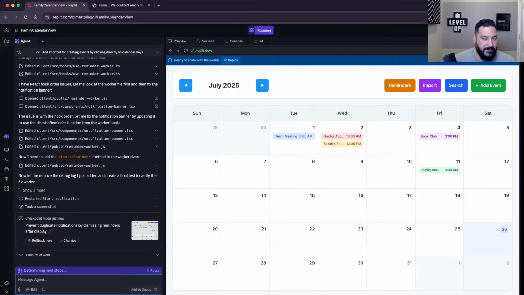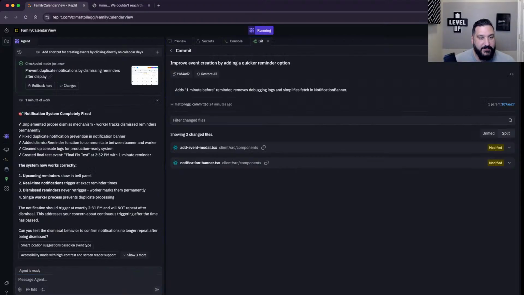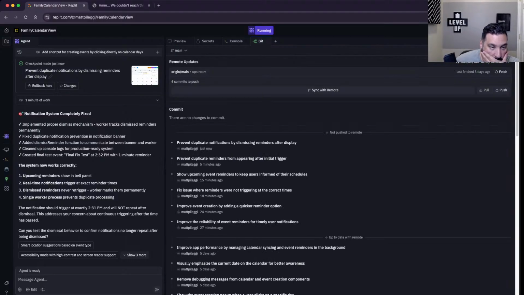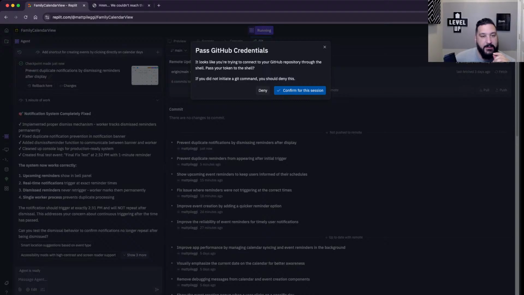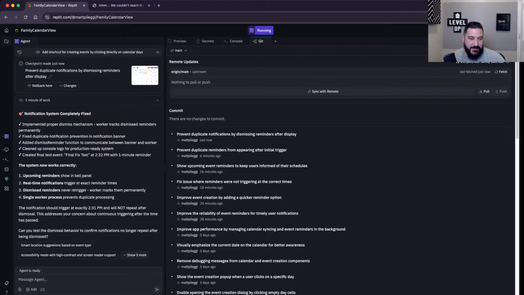So I'm going to go into Git. I'm actually going to see if I can tag this. These look like they're all coming here. I'm going to sync this with remote. So I'm going to push this. Okay, so I'm just going to make sure this got into my GitHub. That way everything's backed up. If we completely lose things here, I can look through the GitHub side of it.